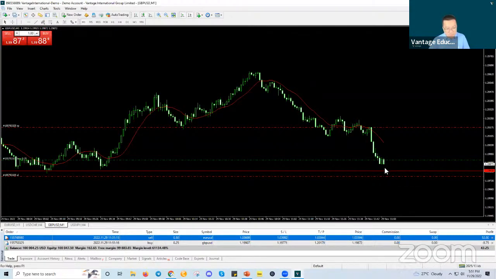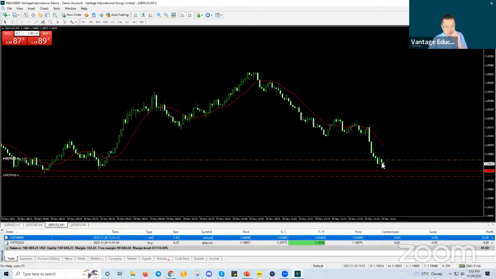Your idea invalidation level could even be at that 1.1981 level. If price does drop towards that 1.1981, then you move your take profit down towards the break even level, right? Just so that, if it comes down, taps this level and pushes up, then you close out the trade.